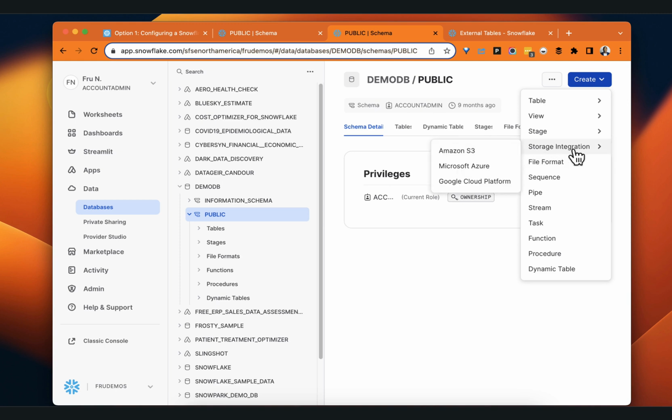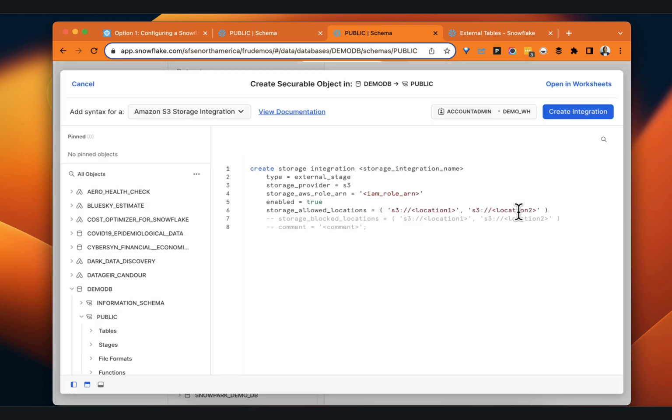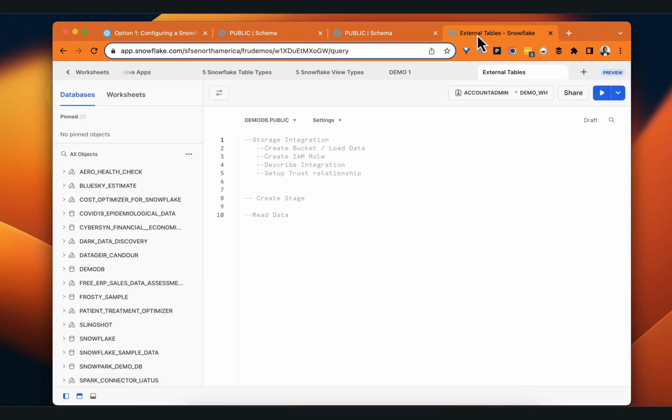Here, we're going to create a storage integration pointing to Amazon S3. The steps are pretty much similar doing for any hyperscaler or any cloud provider. Click on Amazon S3. It gives us the boilerplate script for creating a storage integration. Think about the storage integration as what you need to authenticate and to connect your principals from Snowflake and the trust relationship going into Amazon S3 to do the reading. Let's open this in a worksheet, or we can actually just copy this over, come back into our demo environment.